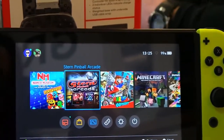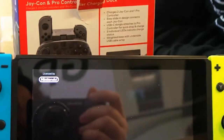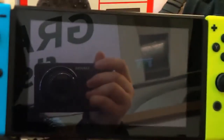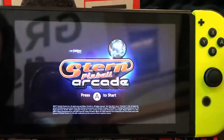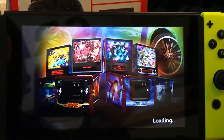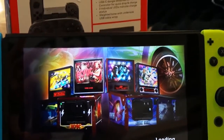I've got pinball. At the moment, I only have one table accessible, but I do have a bunch of others, which all come in different packs. Hurry up and load. You're probably going to laugh at the name of the pinball table that I have ready to go. It's called Frankenstein.